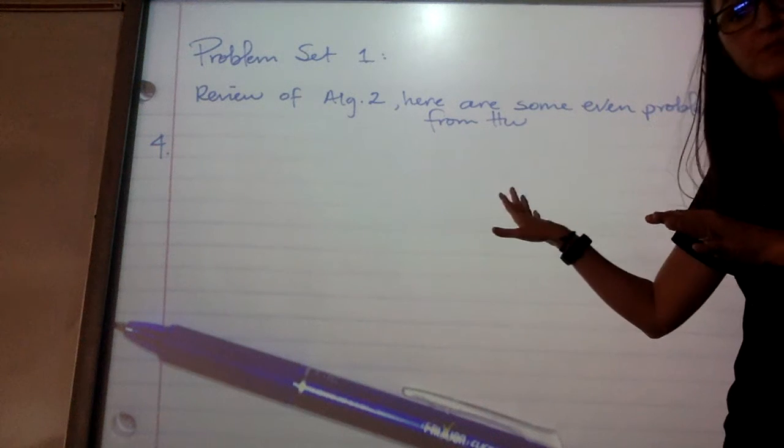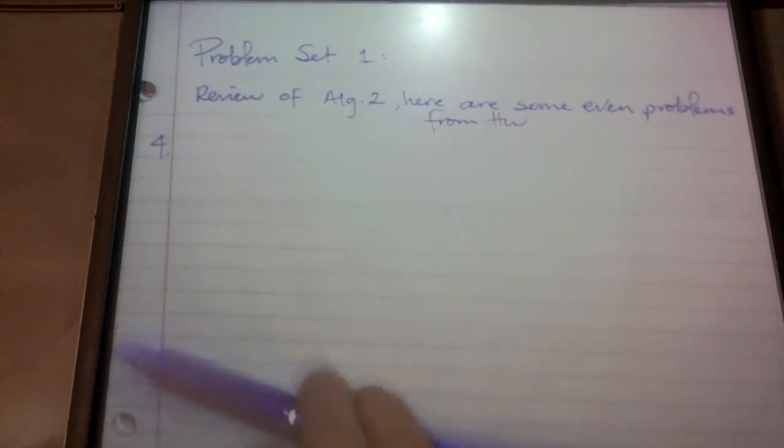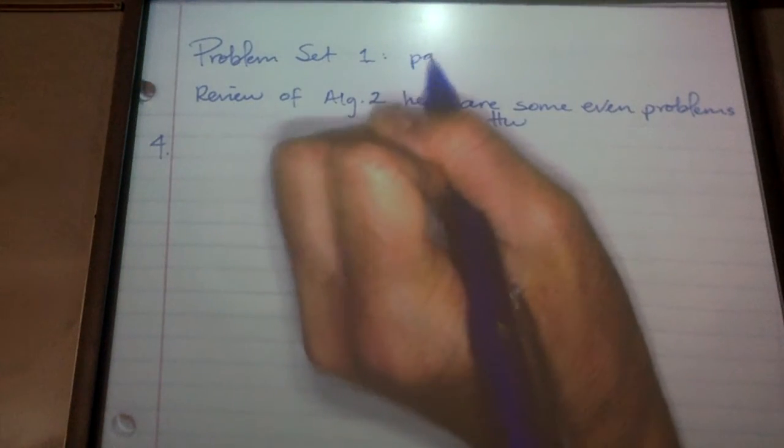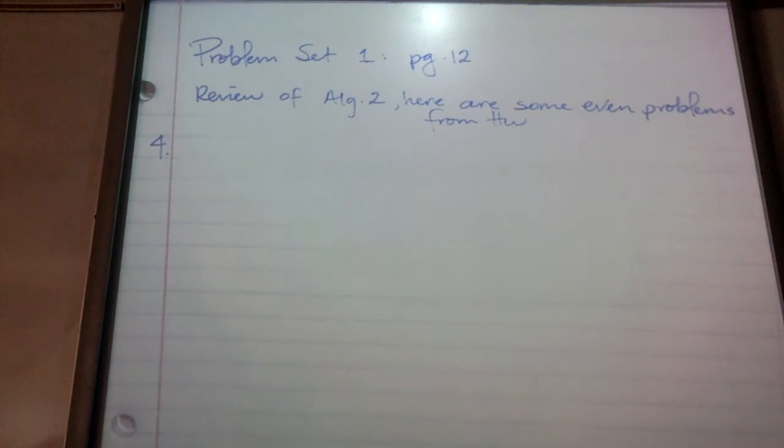So this is from problem set 1. For me, this is page 12. I'm going to go over several of the even problems with you. Number 4, I'm reading from our Trig book. 20% of the molybdenum fused, I don't know what that is, but it's probably from chemistry. If 1420 grams did not fuse, what was the total mass that was used?